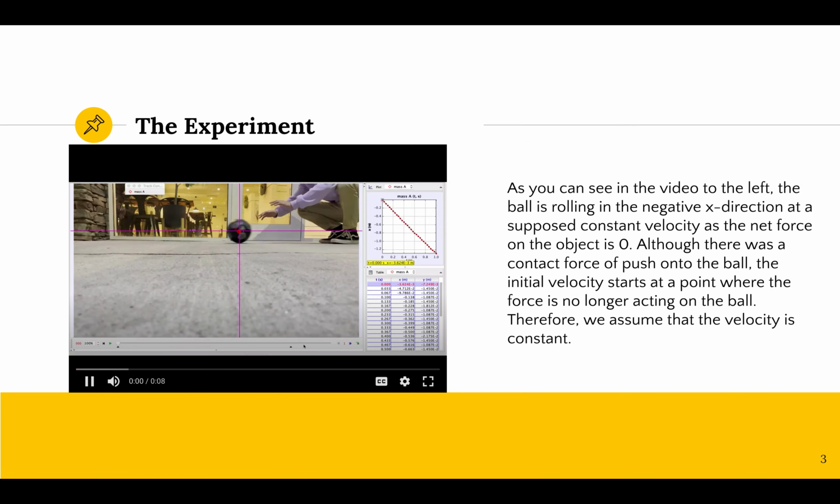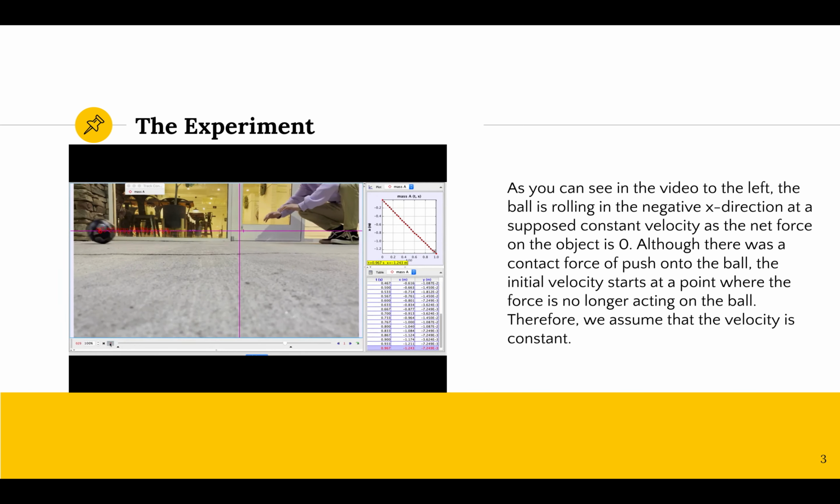Due to the fact that we were given the freedom to choose the object of motion, I chose a soccer ball to pose as the object. At the beginning of this experiment, I realized I would have to choose an object that would be able to roll smoothly with the least amount of friction with the ground in order to pertain to the subject of constant velocity, hence the soccer ball.